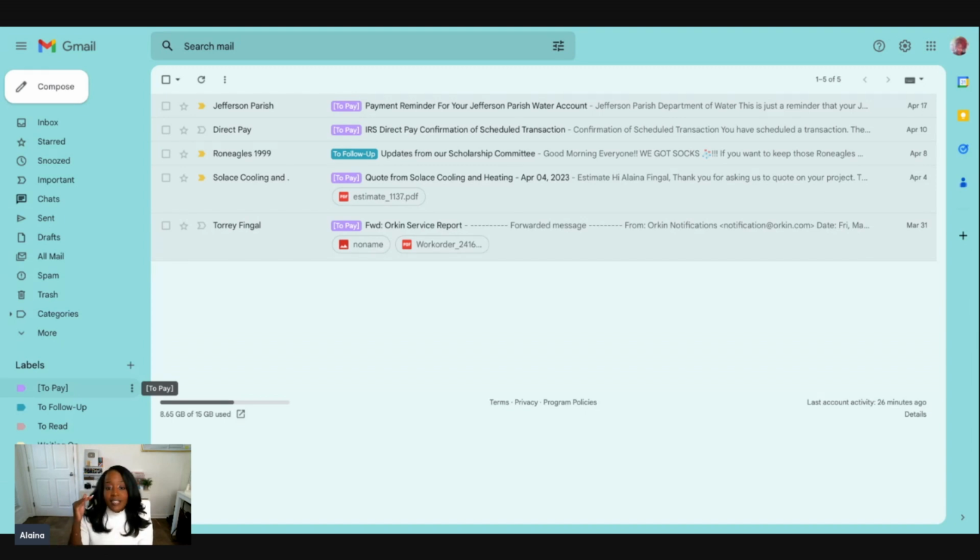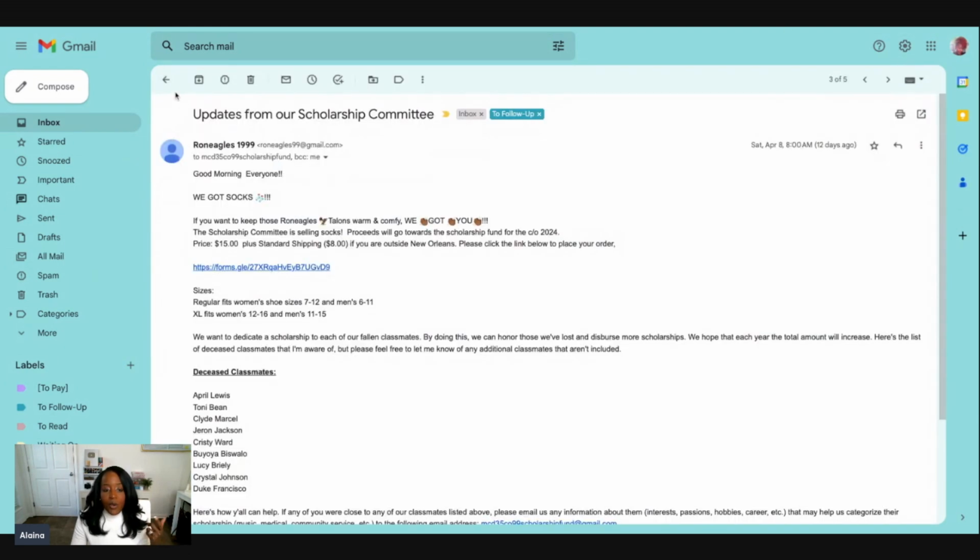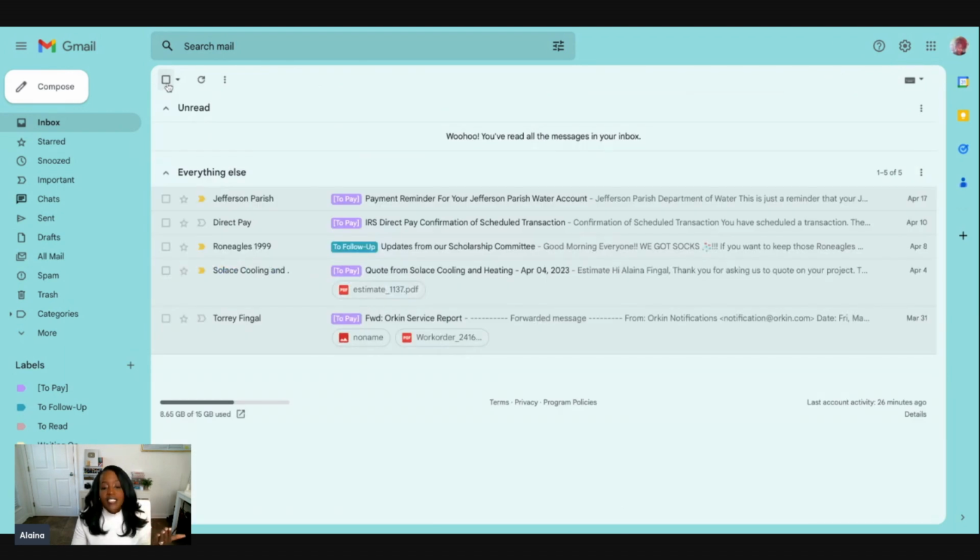And we have color coded our inbox now so that we can instantly see the colors. We are basically at inbox 0. I've labeled all the ones that I want to save for later for when I need to pay bills, but my actual inbox is clear. I don't have anything allocated to there. And we've also managed our settings. So now we will automatically forward to the next email. We will also have a little bit more structure to our inbox.